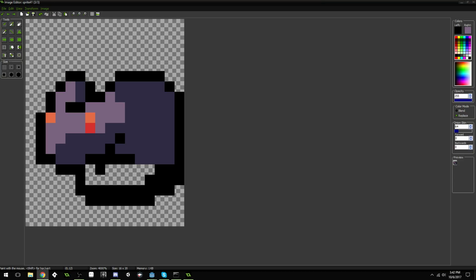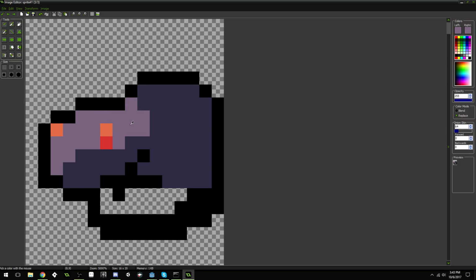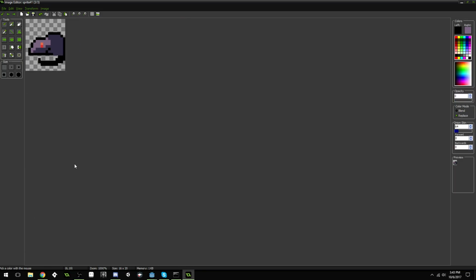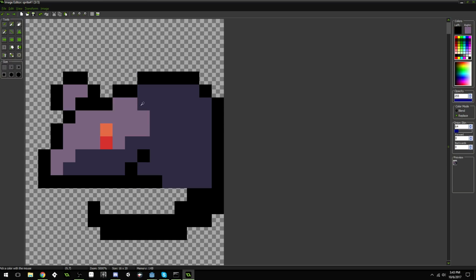Goodness gracious, this is the most terrible rat I've ever drawn. I mean, I have only spent like a couple seconds on it, so maybe a couple minutes. But let's look at a rat's actual face here so we can get this working better. Okay, let's get the head shape first. Okay, there's a better head shape. Then we'll add the ear right here. It's gonna look very mouse-like actually if I do that.